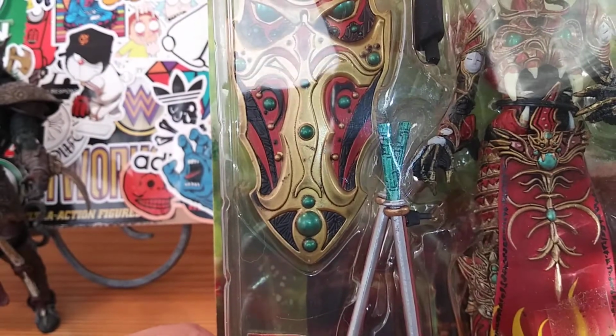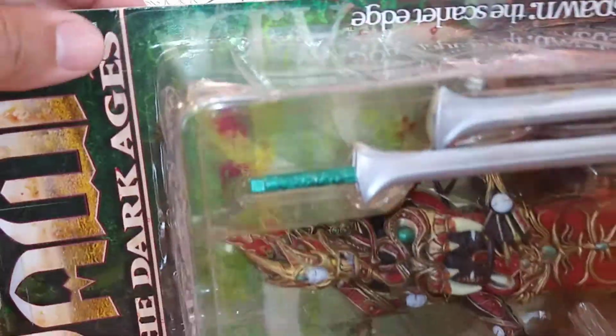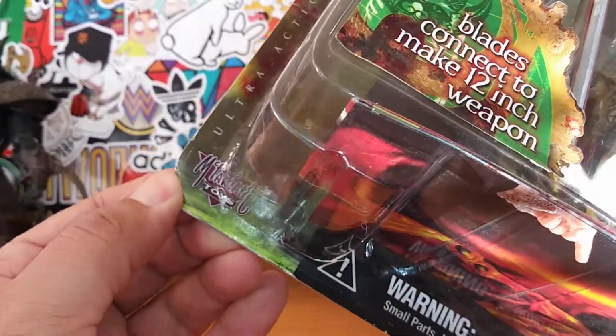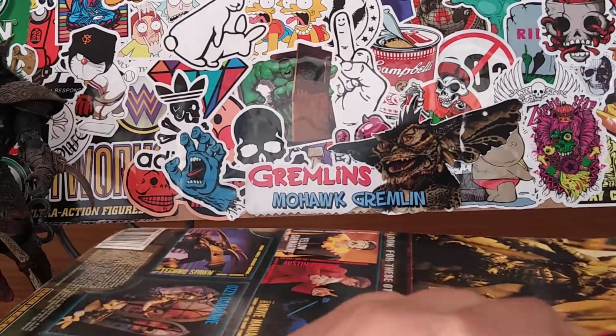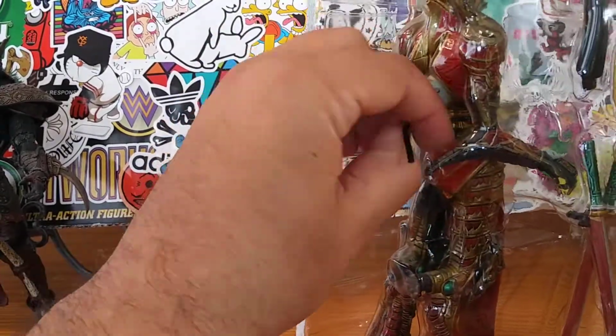And yeah, he is beautifully packaged. I really hate to open this figure, but he's going to have to come out because he just looks truly amazing. Okay, so here we go, guys. Without further ado, we're going to go ahead and pop this Mandarin Spawn out of the box. Let's see. Okay. Here we go. It pains me, it really pains me to open this figure. But sometimes you do what you gotta do. It has to be done. So, he just has one little twisty tie right here, guys. So, bear with me, and then we'll get this guy out of the package for you.